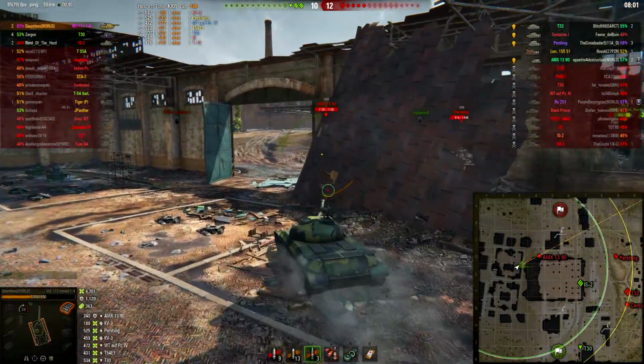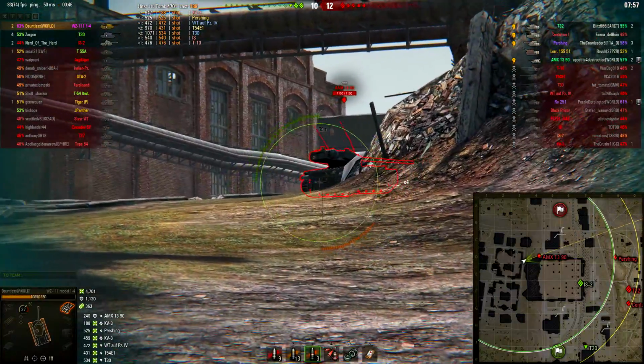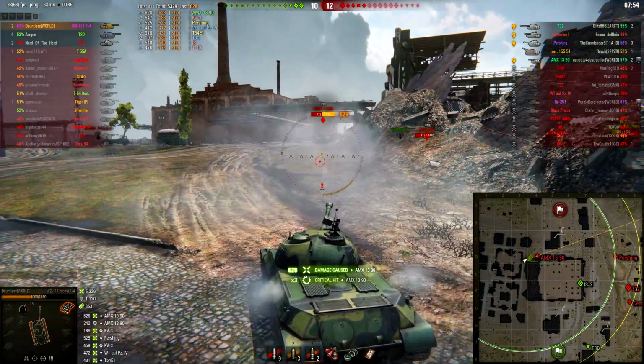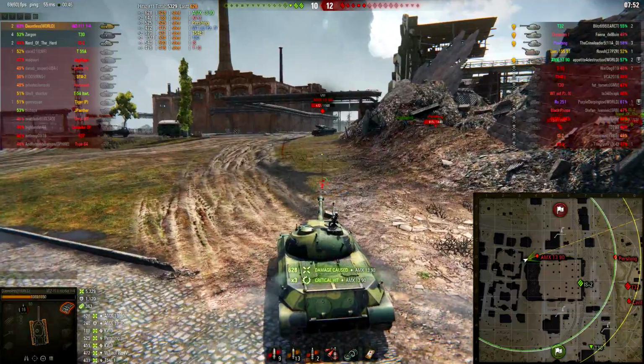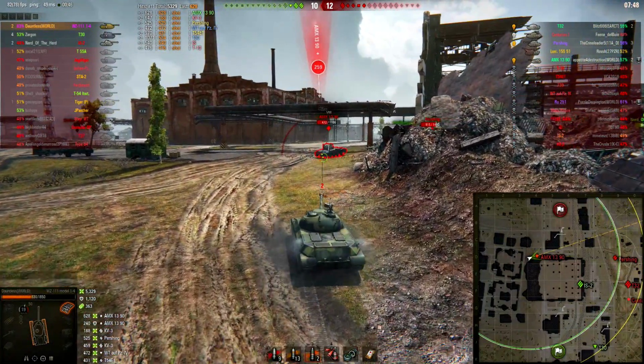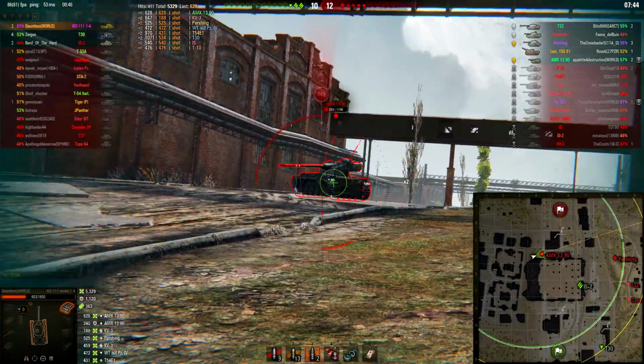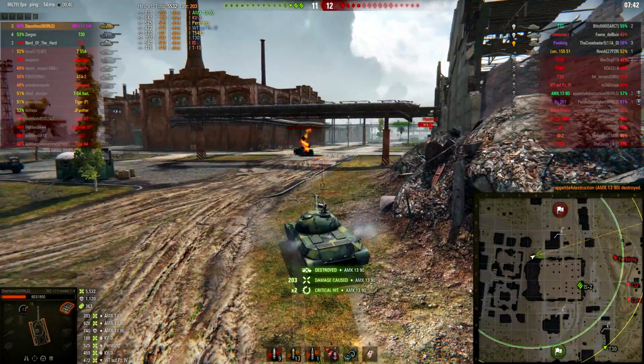I do load an HE shell, which actually has 640 alpha damage, which is really crazy high. I'm able to put a nice shot, which is a low roll for an HE shot on this vehicle, and get him all the way down to 472 health. He puts 2 shots into me, but it looks like he's completely out of ammo, and I'm able to secure the kill.